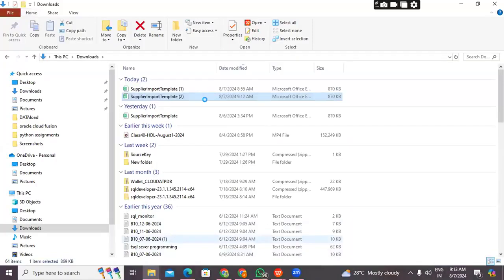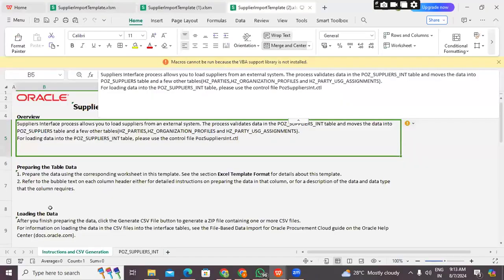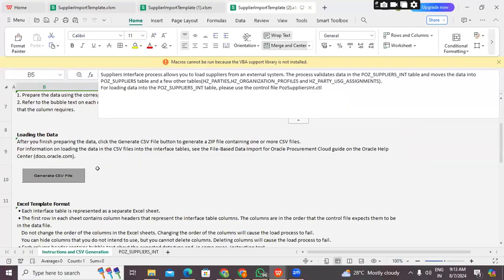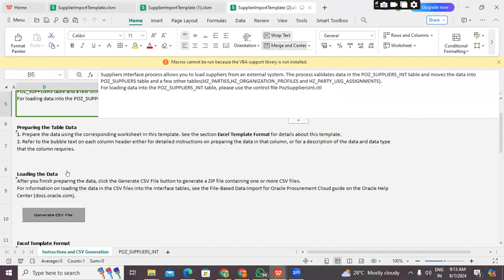And here, not only macros, from the front end also, at the application level, we have to do some settings, I think. Go to POZ supplier INT. No, not this one. That one.